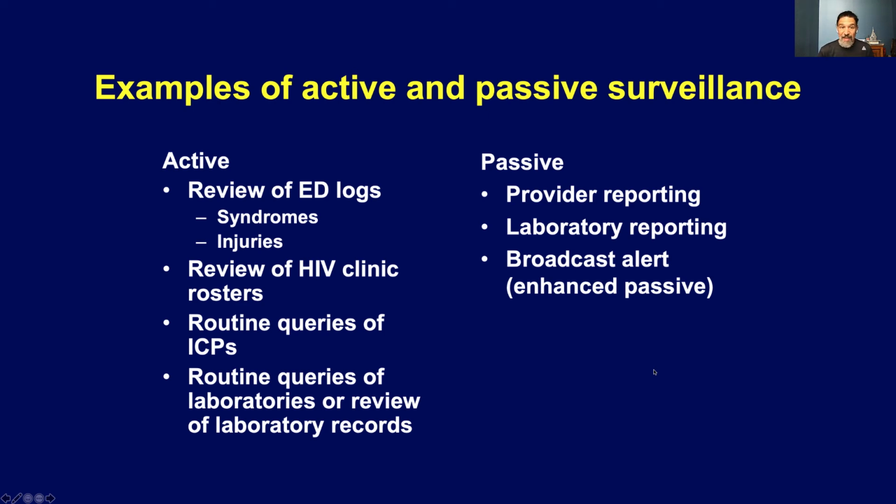This is called enhanced passive surveillance, because it's still not the health department staff going out to the field and looking for cases themselves and bringing that information back into the health department, but it is kind of like stepping up the provider and laboratory reporting process by giving reminders.